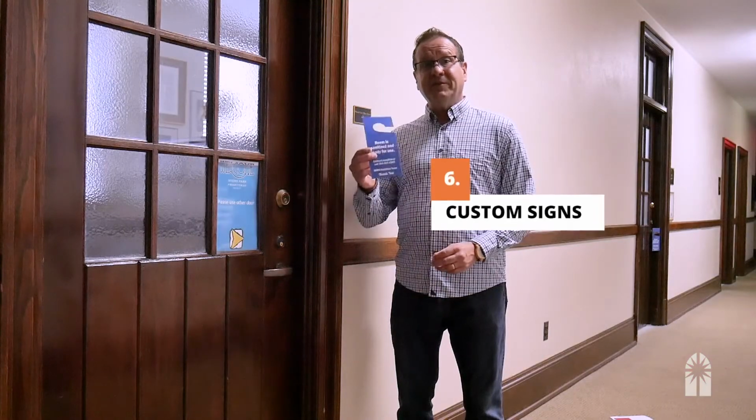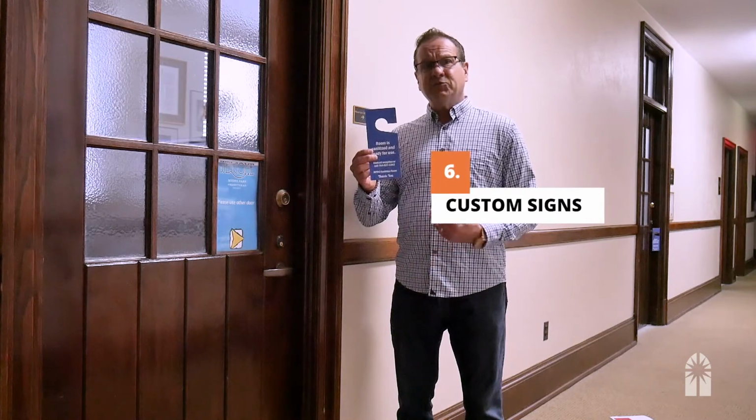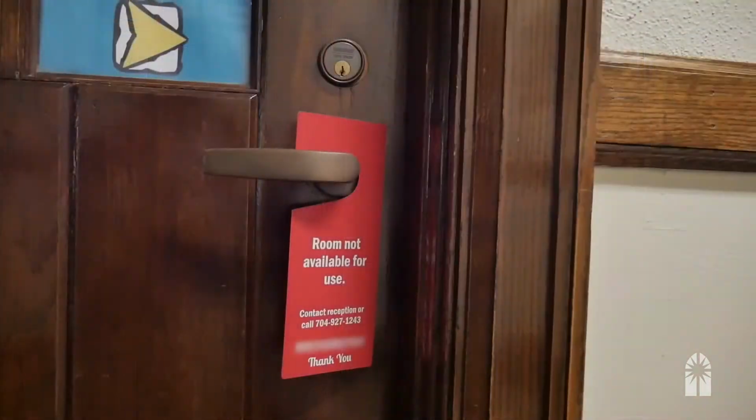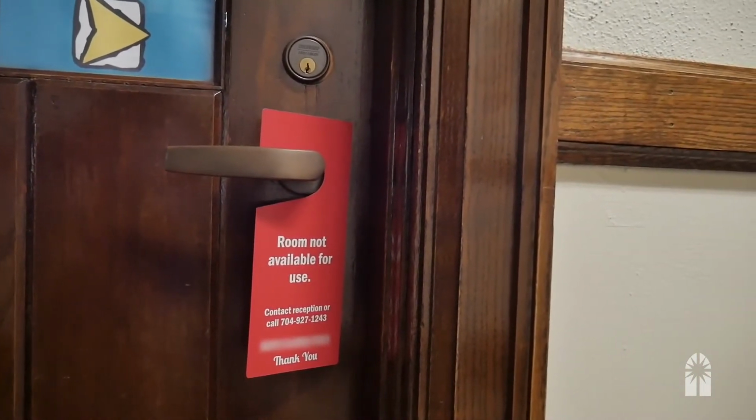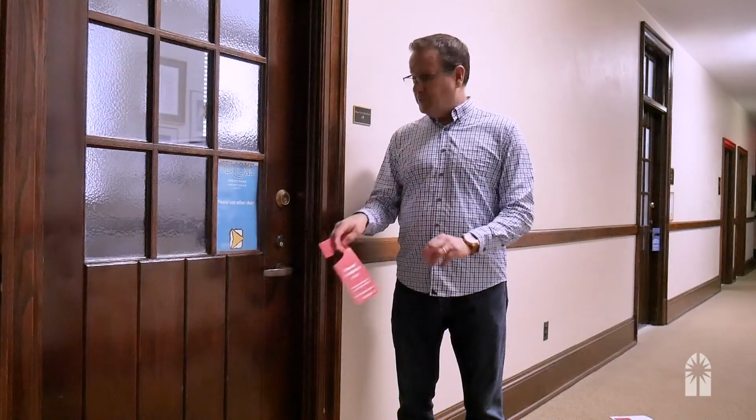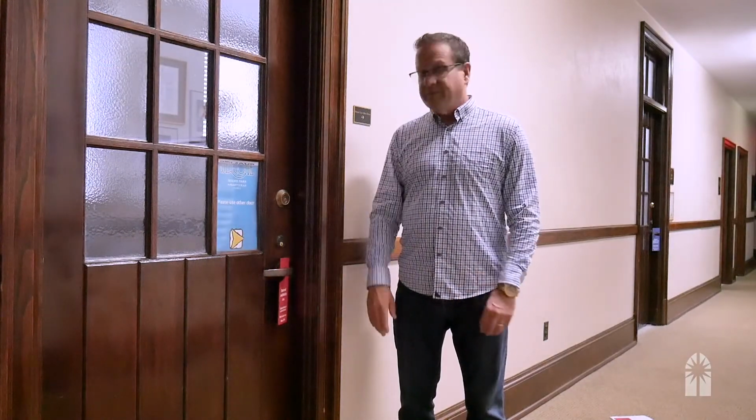But another really clever thing would be if you got these little door hangers, and these were custom made by a church here in Charlotte, North Carolina, where the blue side basically is saying, hey, this is ready for occupancy, it's been sanitized. But the back side says that it needs to be sanitized and needs to be taken care of. And so your housekeeping crew can easily just put it right on the doors, and there you go.